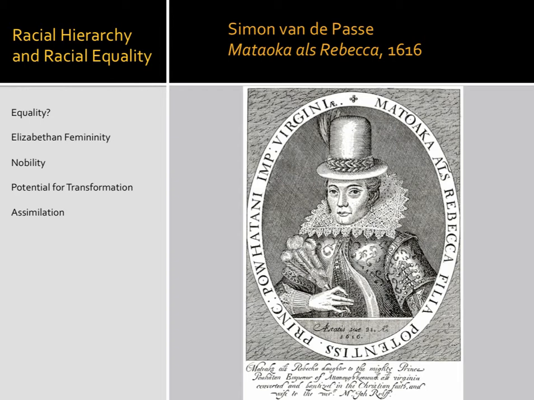But as my esteemed colleague Edward Gallagher at Lehigh University has pointed out, this European nobility, this rising to the level of equality with Europeans, comes at a cost: the almost complete erasure of her Native American identity. And that suggests the power of the European racial hierarchy to require a total erasure, a total transformation of any Native American who wishes to be assimilated into and accepted by the dominant European culture.